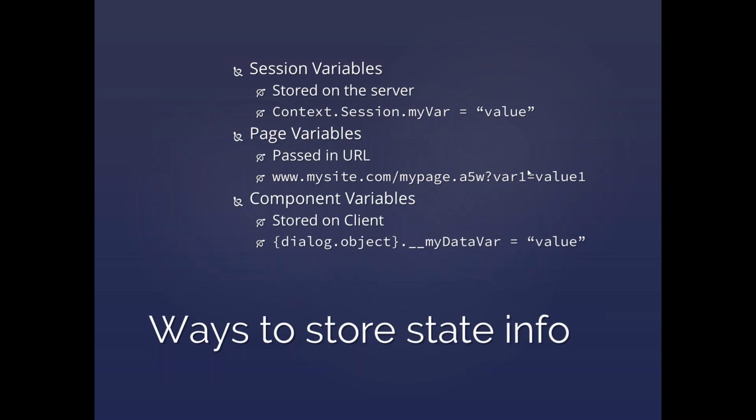There are ways to send session data to the client, but by and large, this is information you track on the server, such as the currently logged in user, which is an example of a session variable you may have used. Another way to pass information, particularly in web pages, is through the URL itself, and that's called a page variable. A question mark is tacked onto the end of your URL, and then you have a key value pair format: the name of your variable and the value that is in there. If you have more of these, you can add them with ampersands.